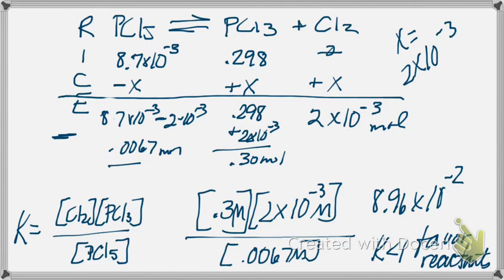Now, sometimes they won't give you one of the equilibrium values, but they'll give you the K value, and they want you to solve what the new concentrations are at equilibrium. So we're going to do another one like that. We're going to work quite a few problems. All right? Any questions on that? All right, then everybody got it written down? I'm fixing to erase it.